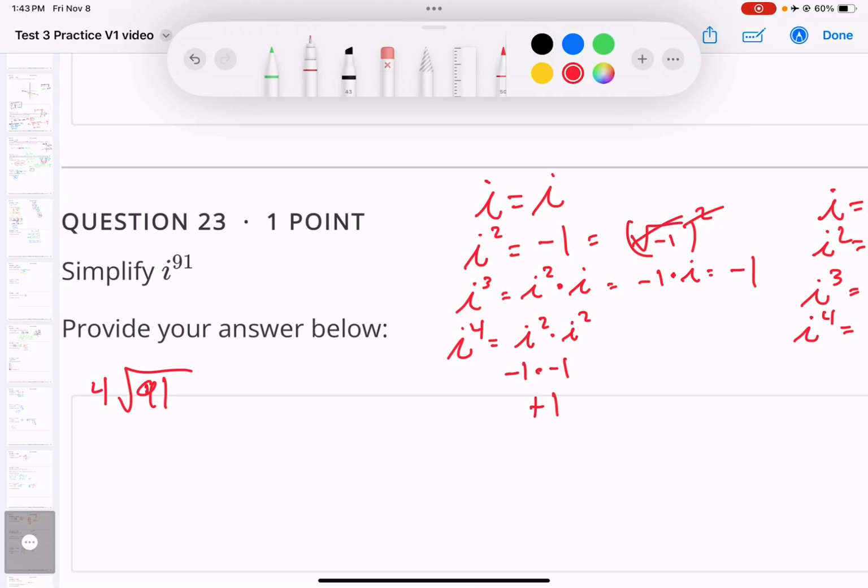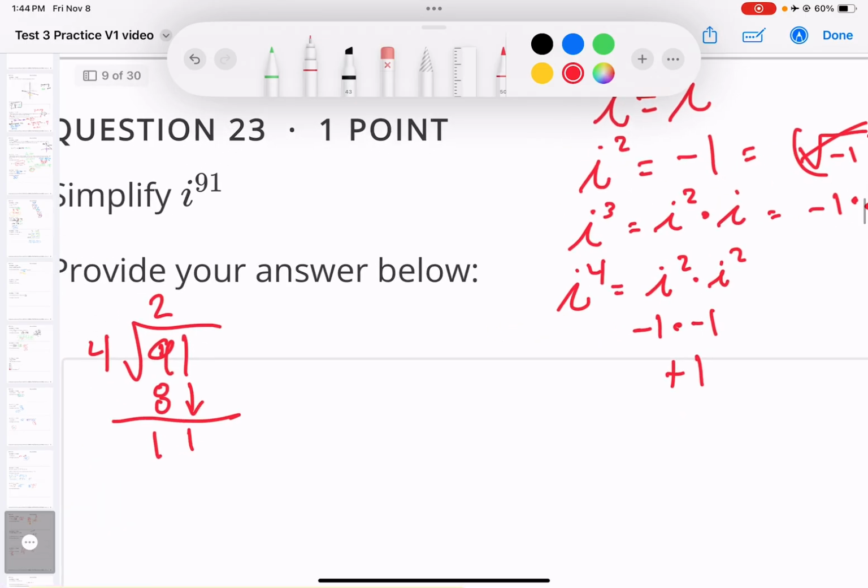I'm using long division here. Well, that goes in 2 times, so that's an 8, right? I bring down the 1. 2 times 4 is 8, and then a minus, that gives me a 1, and then I bring that down, and then I get another 1. So that goes in, not quite, it goes in 2 times. And so that gives me an 8 again, and I get a 3, and there's nothing else to bring down. This is my remainder.